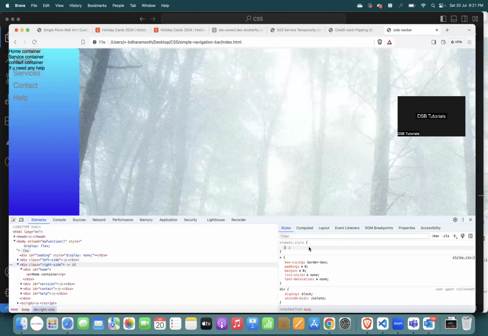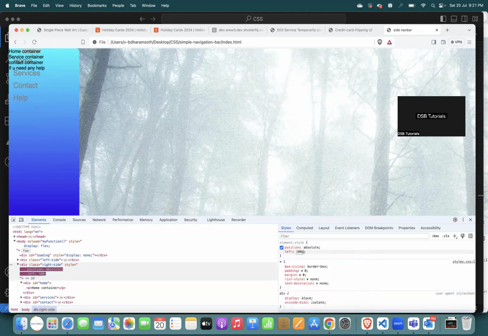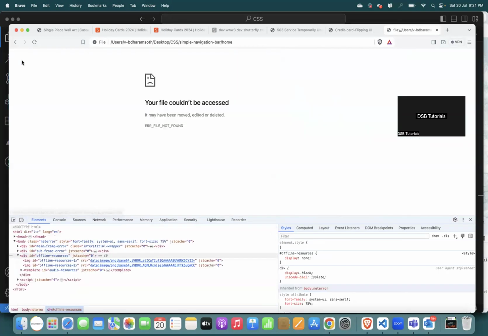We will add our position property, position absolute, and I will add left 100 pixels. More than 100 pixels I will add, some 400 pixels I will add. Okay, so this content we need to show when I click on this one.